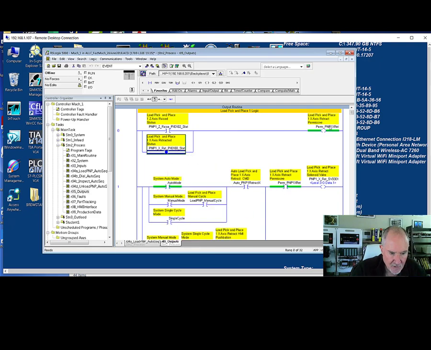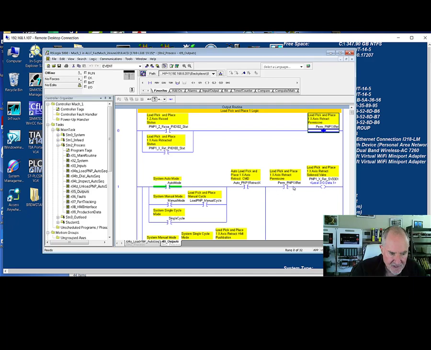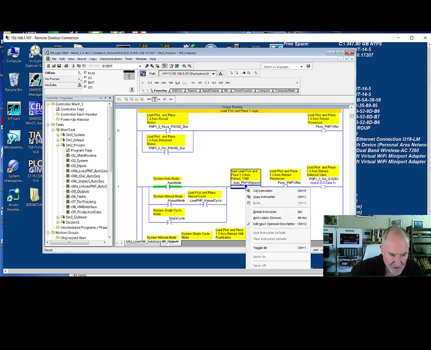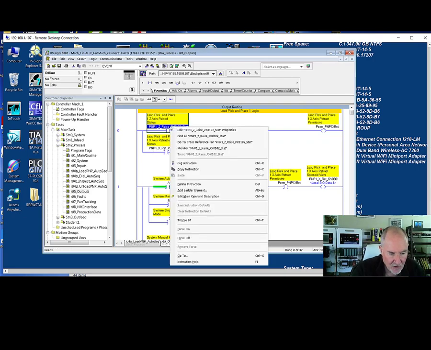And you can see this permissive then would be off. If this is not made, but I'm in auto mode, right, and my retract command is on, we'll just toggle that again on. It looks to me like this permissive is not made, so I would need to go trace these, and in this case I'm not going to have to trace it very far. That's a good thing.